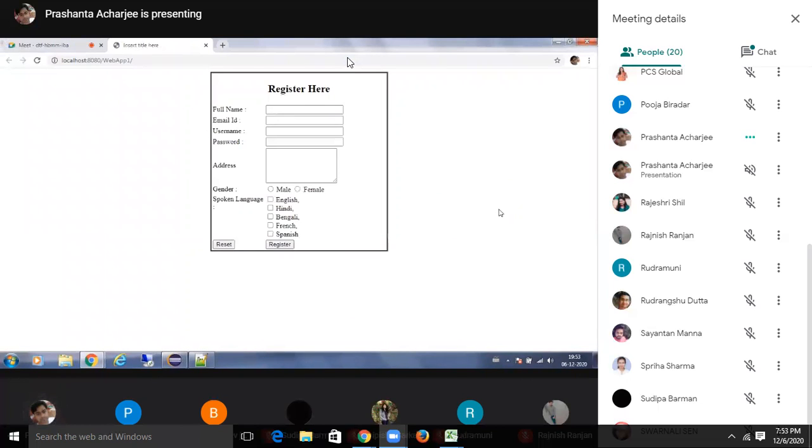This is our first page, registration.jsp. You can see that there are two buttons, one is reset, another is register. Suppose you click on the reset button, that is an event. Click on the register button, that is also an event. Right click on it, that is an event.